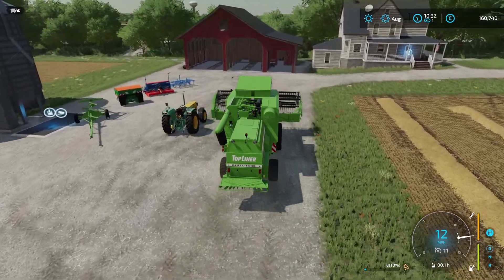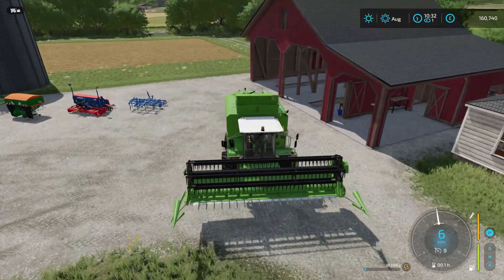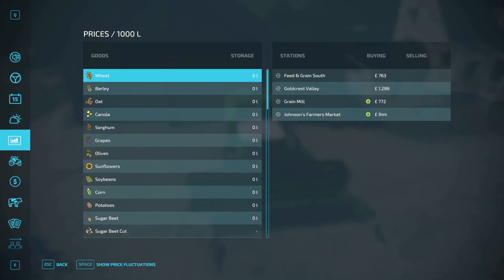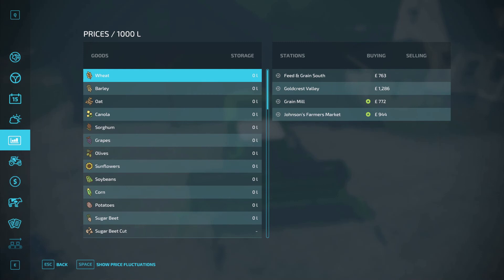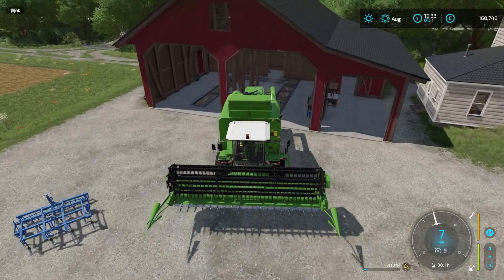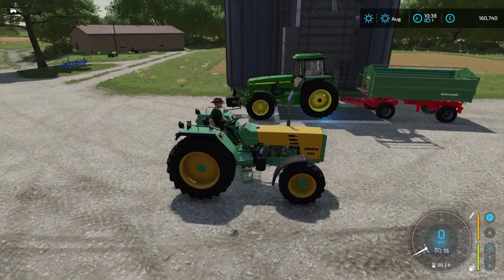I've got 46% in my trailer now — so probably not the best season to be selling. We'll have a quick look at the prices and see what they are. Maybe we need to pop it into our silo for now. So it's wheat — currently nothing in our silos. The price in August is a bit lower by the looks of it, then increasing from here. It's 3,688 liters — not that much. So I'm thinking silo. Yeah, I think that's a good place to put it. Let's get this grain dropped off into our silo for now — the first thing that we're storing.